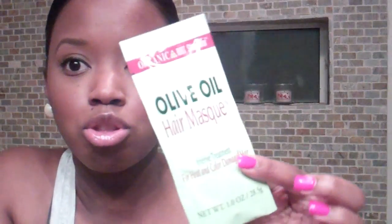Hey everybody, it's me and this is going to be about a product that I've been getting asked about through my inbox — a lot of people who are fans of Organic Root Stimulator, like me, are aware that they have a new product out. It's the Olive Oil Hair Mask. Organic Root Stimulator sent me this little small packet, I'm assuming to review, because I didn't know I was getting this in the mail and it just kind of showed up.